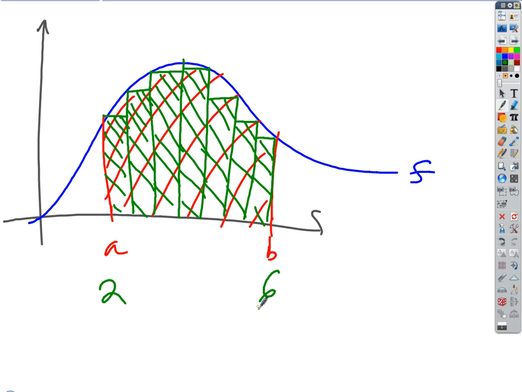If I make it into 8 rectangles, the width of each one would be 0.5, right? It's just this total width divided by the number of rectangles, right? You getting the idea? Okay. Well, that's an underestimate, though. Wouldn't it be nice if we could maybe get a corresponding overestimate, and we could even just average the two? How can we do that?